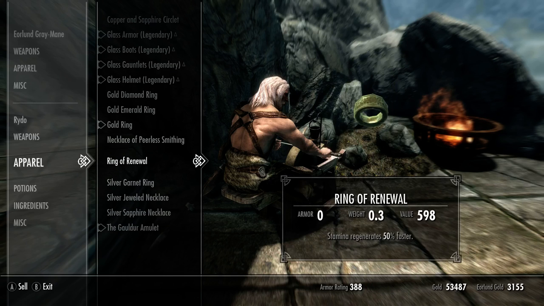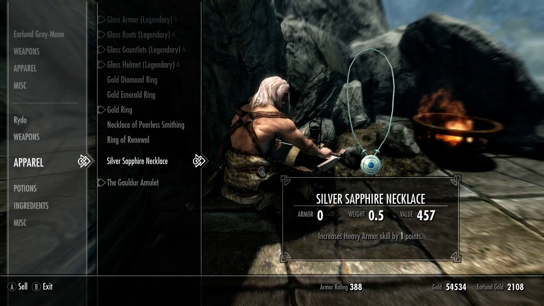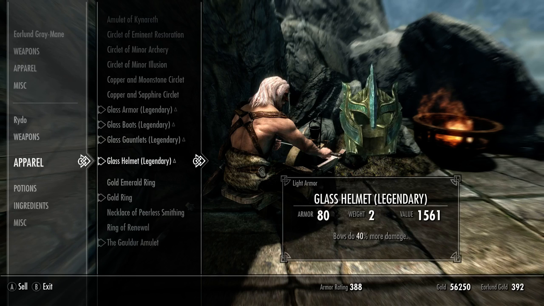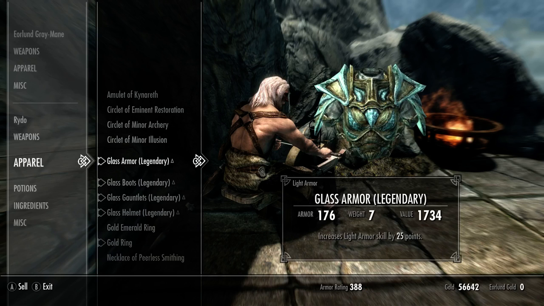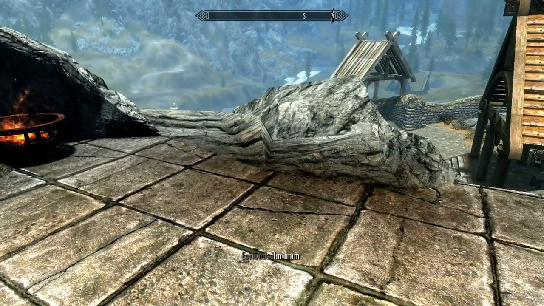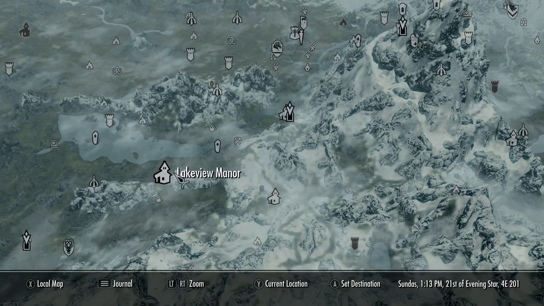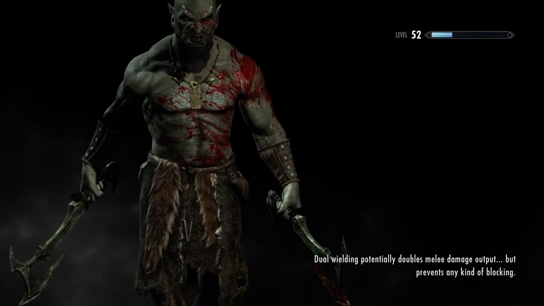Iron helmet, iron shield. Ring of renewal. Maybe I should hold on to that one. There we go. That one. And then I'm looking for something around 400. Well, these two would equal about 400. There we go. So that puts us at 377, but let's remember that a lot of what I have on me right now that's heavily weighted is items of crafting.